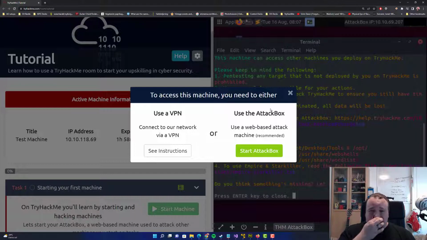Alright, so when you are connected to that network, you can connect to the machines and you can ping the IP addresses right here. Now pinging is a way of saying, hey machine, are you there? And it's gonna say, yeah, I'm here, if it's there, of course, right? Not literally saying hey, but it's gonna respond back. I'm trying to be as less technical as I can. Today we're gonna use the attack box. If you're using a VPN, it's a whole other video. It's a bit more advanced. So for this particular video, it is a paid solution.